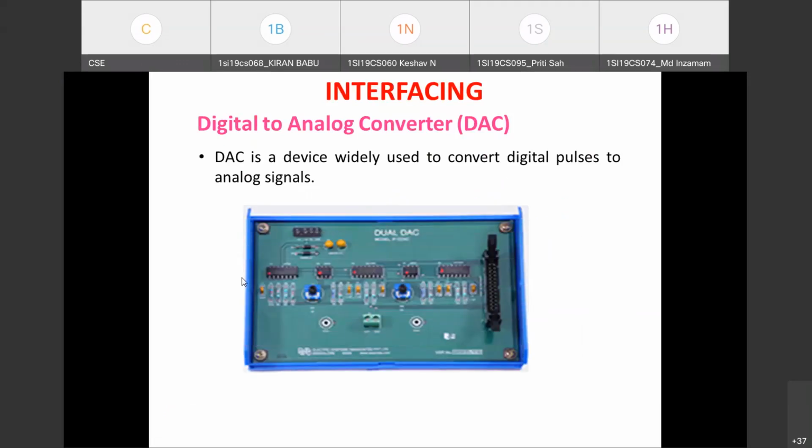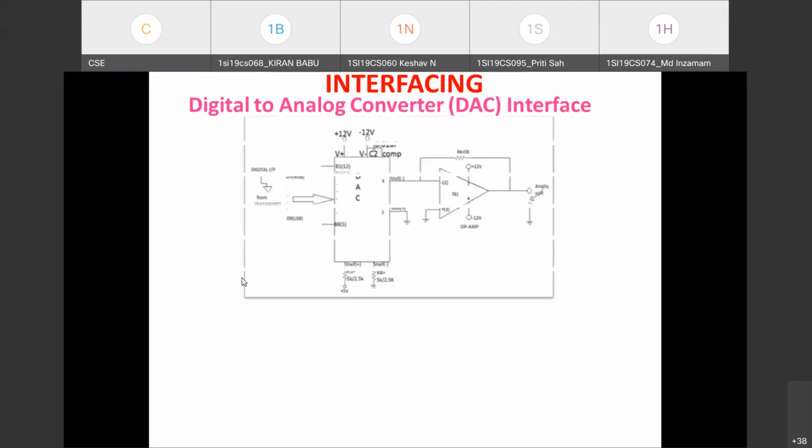So this is the DAC interface component which you are going to use in your lab. Okay. Coming to the interface diagram of DAC. First we'll discuss the interface diagram of DAC. After that, we'll look into different types of problems which you can expect on DAC interface. Okay. So this is the interface diagram you have to write if it is asked to explain DAC interface with a neat diagram. What this DAC interface consists of is the DAC chip, op amp and the voltage converter. So these are the major components you find in the DAC interface.